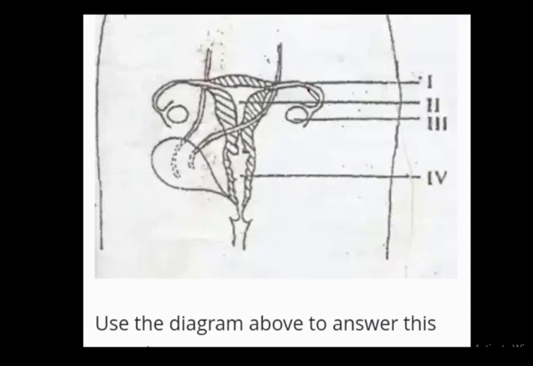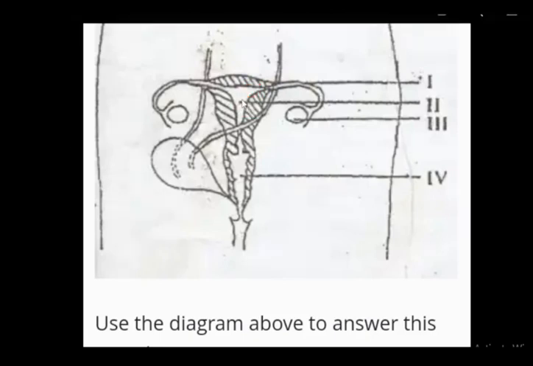I'm just quickly digressing a bit. This place is called the fallopian tube. That is where the egg cell goes to lie in wait. The mature egg cell lies in wait here for the sperm cell to come through this route and fertilize the egg cell. If there is successful fertilization, the fertilized egg cell comes into this place here, which is called the uterus.